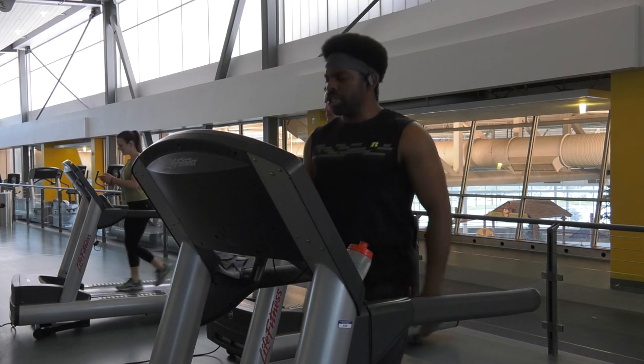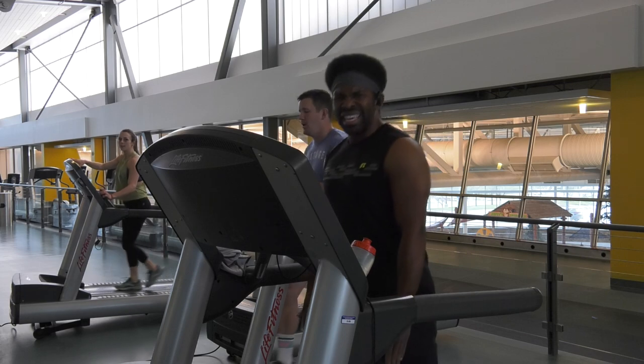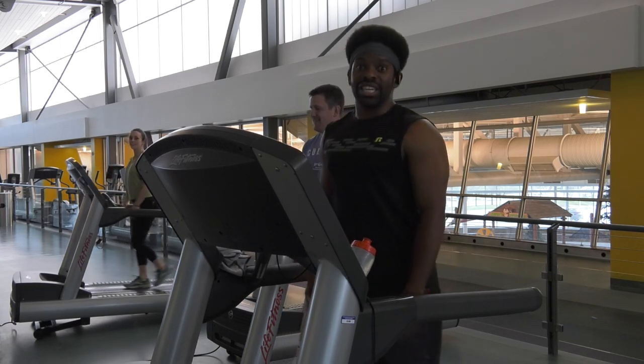Come on, give me that push. 3, 2, 1, add another degree of incline. We're just going up. We're waking up those calves. Y'all, we are mountain dwelling people here in Utah. That means our calves are getting that workout. You know what I'm saying? And it's good.